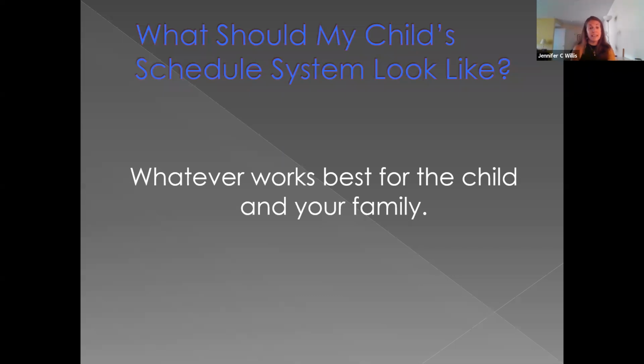And for some families, if you don't have a routine, this might be even more of a reason to create an object schedule that gives you a chance to prompt the child for what's going to happen next, because they don't have that consistent daily routine to follow to know what's going to happen. Why am I going into the bathroom? Am I going because it's time to work on my potty schedule? Is it time to brush my teeth? Is it time to take a bath?